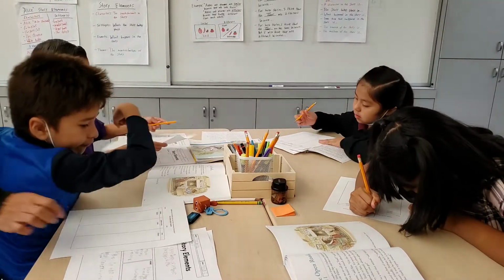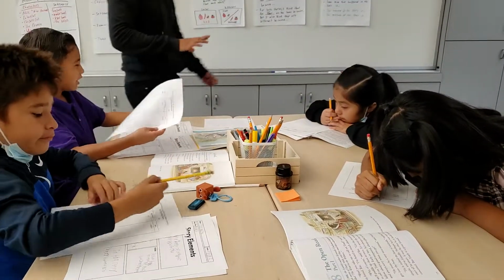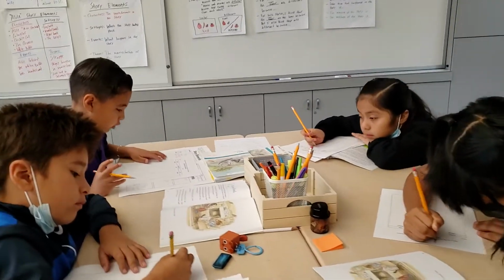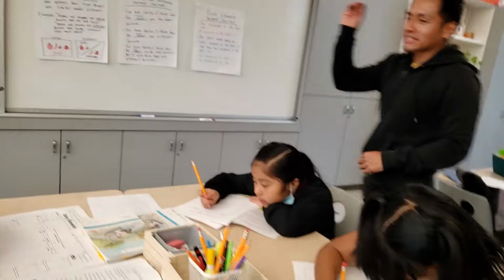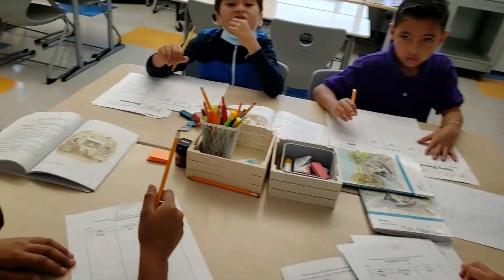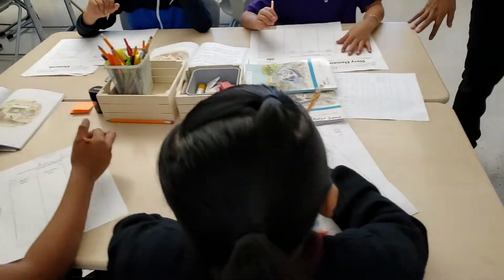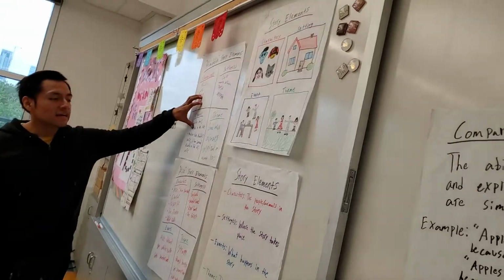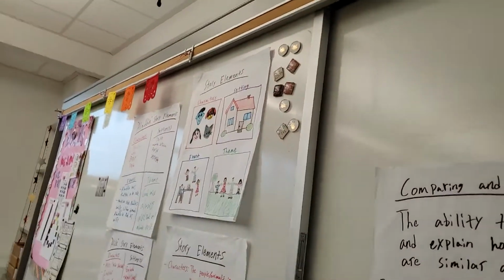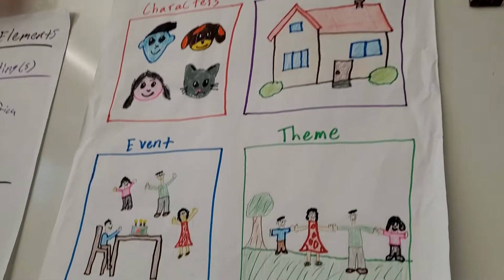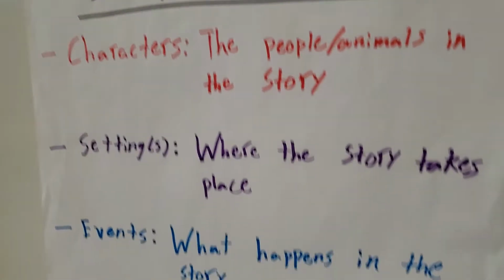Okay. Can we do all of them? You can do any elements you want. You can do all of them or just some of them. You're not limited to just one element. Remember, you had characters, but if you want to do settings, you can do settings. The girls were doing settings. If they want to do character or event or theme, they could do it. And remember, we have our anchor charts here from our work that we previously did for Alice in Wonderland and Aladdin. So you can use that as notes, as well as your worksheet from your previous story element.